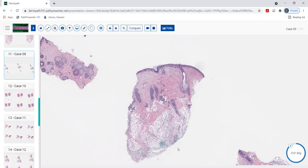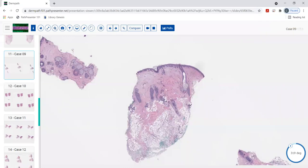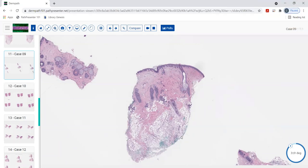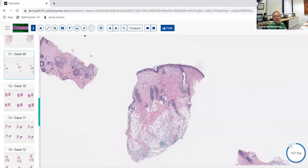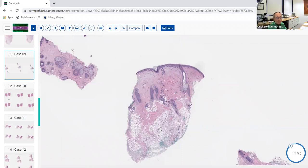So I guess the hair follicles would extend further down. Yeah, they should be down here. And how many of them should we have? With a 4 millimeter punch, about how many should we have on a vertical section like this? I'd say maybe like 5. A little higher, about 8. Higher, 7 or 8. Okay. So 8. How many we got here in the fat? Zero.